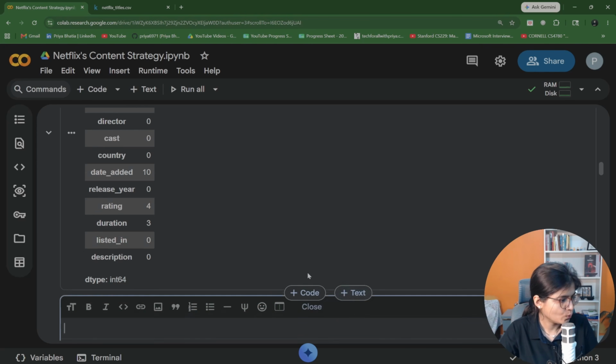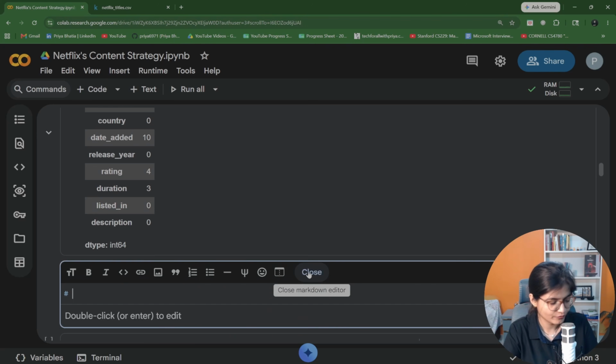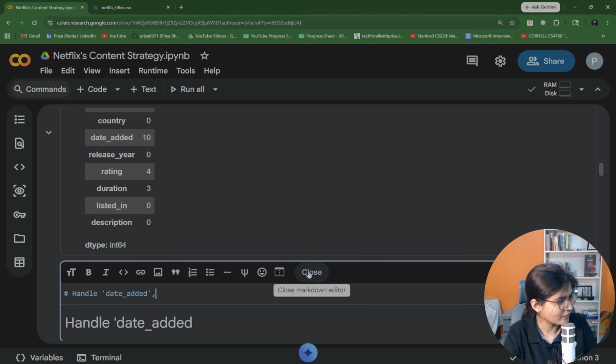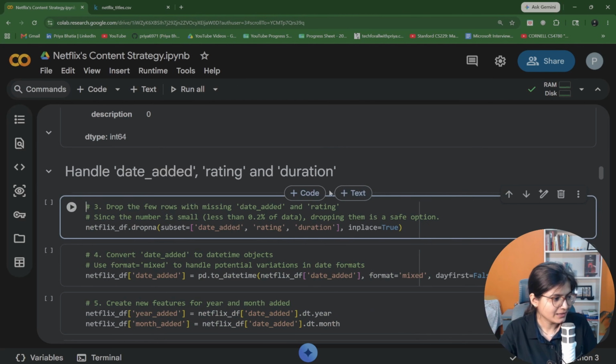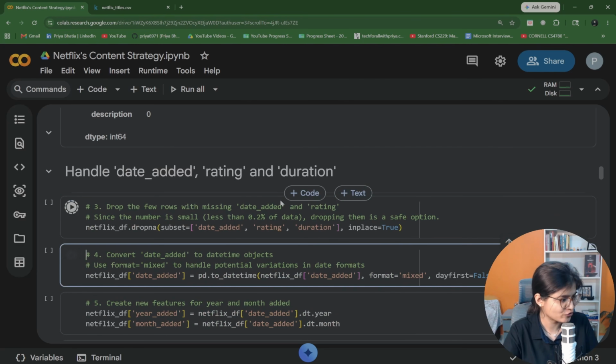So let's do the next thing, where we handle the remaining 3 columns, which are date added, then a rating column, and then a duration column. As we have discussed, the percentage is very less, so let's drop it.